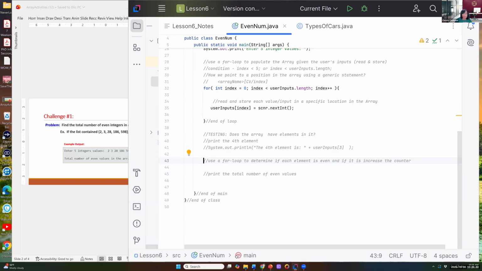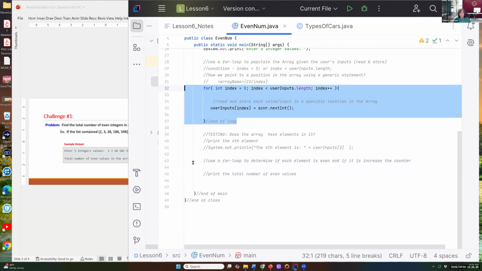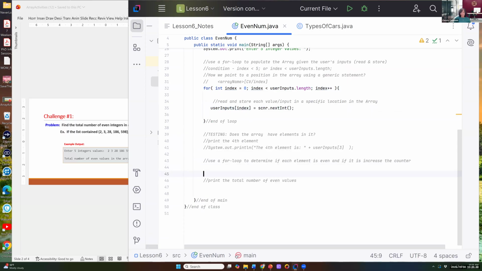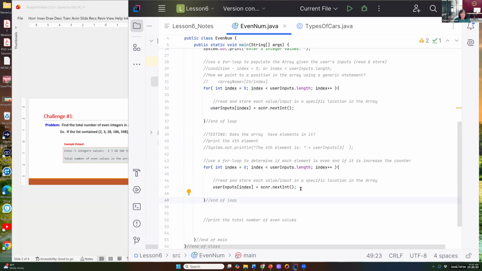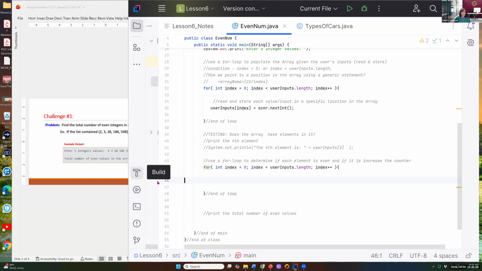And so we're going to use a traditional loop. Now, watch what I'm going to do to save time. I could literally copy and paste the previous traditional for loop that we used, but get rid of what's in the body of the loop. It's basically the same for loop. The traditional for loop is going to help me iterate through my array to touch every element. We used this for loop above to put the elements in, but we're going to use this for loop to ask the question.